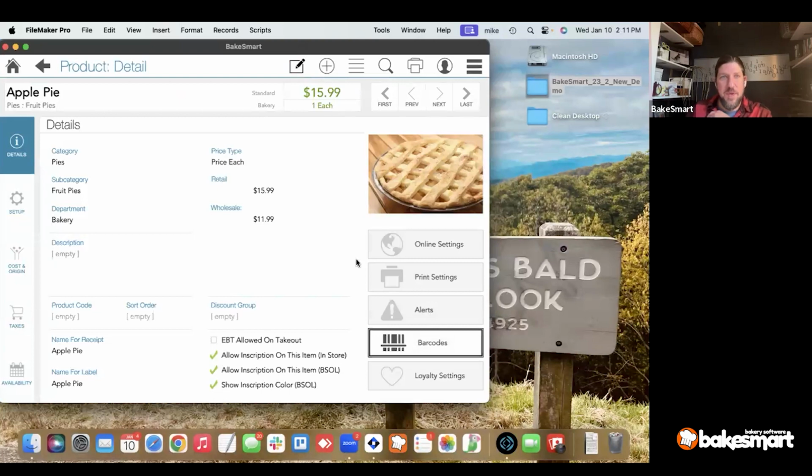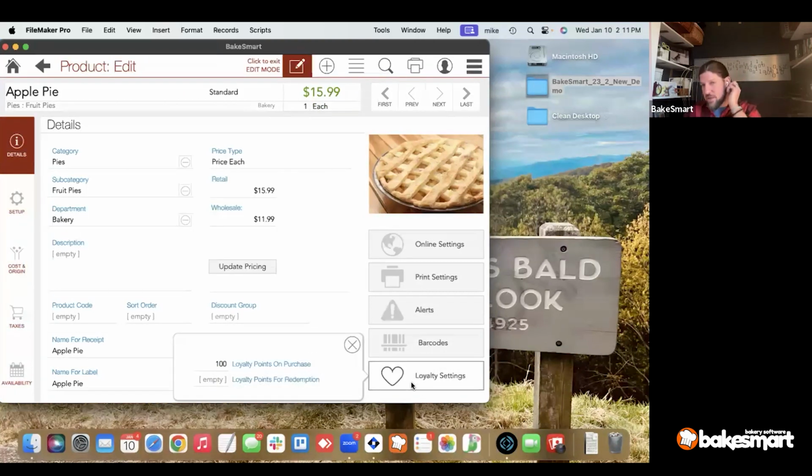Okay. Loyalty settings. These aren't used a lot by customers anymore. People tend to now, with our loyalty program, do points for cash, right? You get a point per dollar spent. And then once you get 100 points, maybe you get $5 in bakery bucks or cash that's redeemable. So the loyalty card kind of becomes a gift card as well.